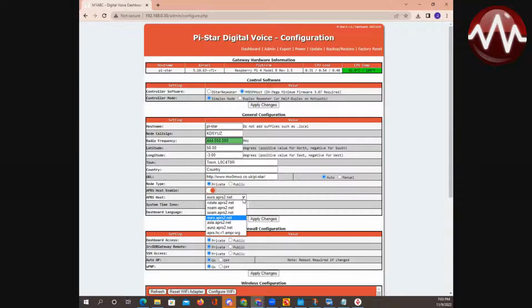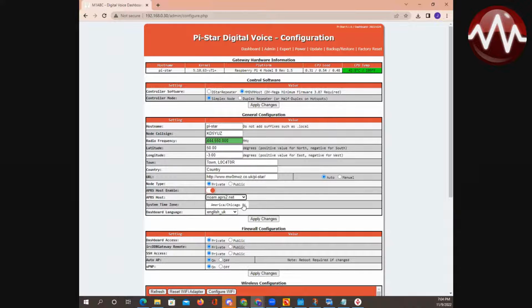I am not in Europe. I'm up here in North America, so NOAM.APRS. Hold that open for a minute so everyone can see this. Rotate will rotate through all of these servers. NOAM is North America. Then we got South America, Europe, Asia, and then Australia, New Zealand. And then that's the HRC1, I think it is, HCR1 network. If you want more information on that, message us and we'll give you documentation with some of that information, but it's too much to go over and explain here.